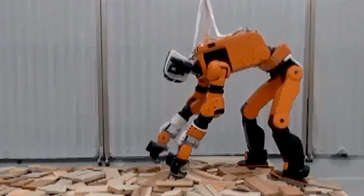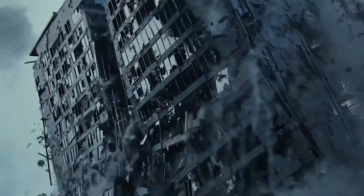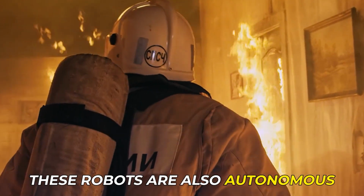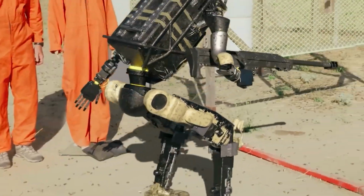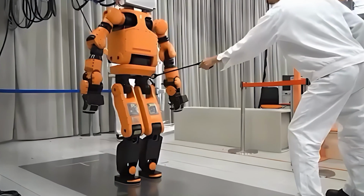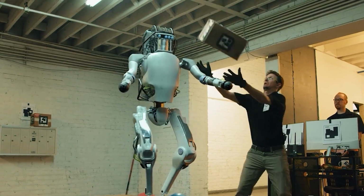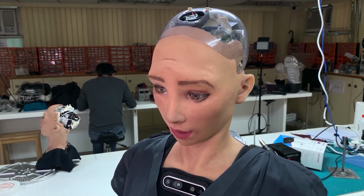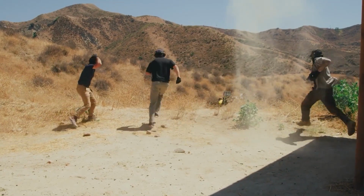This robot promises to prove itself efficient in the event of any natural disaster, such as an earthquake, and its strong body will be able to rescue people. These robots are also autonomous, which means that once set up, they can decide how to carry out their rescue mission on their own. These are all the perks of relying on a Honda E2DR humanoid. But let's look at the worst case scenario. What if the robot diverts from rescuing to harming after a failure within its system? Robots lack reasoning, so can we expect them to act as we want after a breakdown in their software?